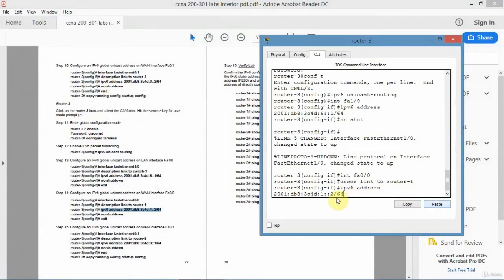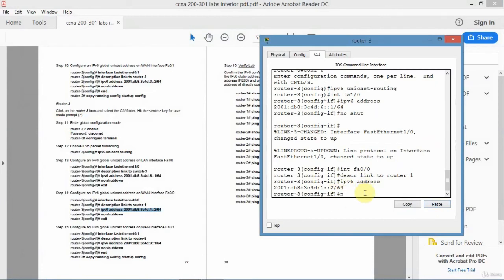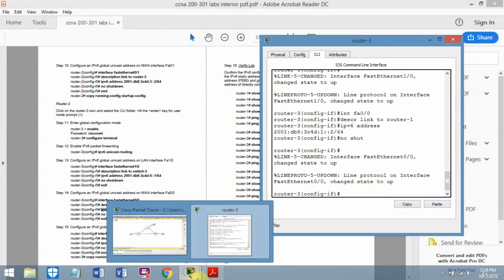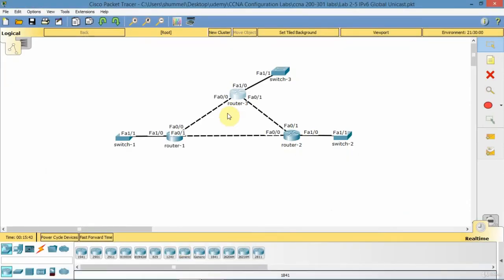Paste it in. And this is on the 1 subnet. It's got the .2 if you want to think of it like that. Okay, interface is up. So that's in the 1 subnet. So this is .1 and this is .2.